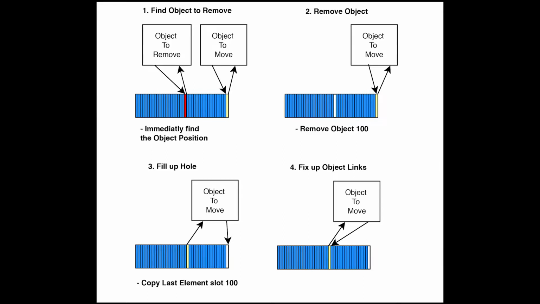Inside each object, we will remember the position inside our list. When we now remove an object, we immediately know its position. Then we can take the last element in the list, place it into the hole, and update its reference to the moved object. With this, we are down to 4 operations from 1000, which is a nice performance gain. But we also changed the behavior, as we now reorder objects in our list. Such reordering can be okay or not, depending on how the objects in the list are used.